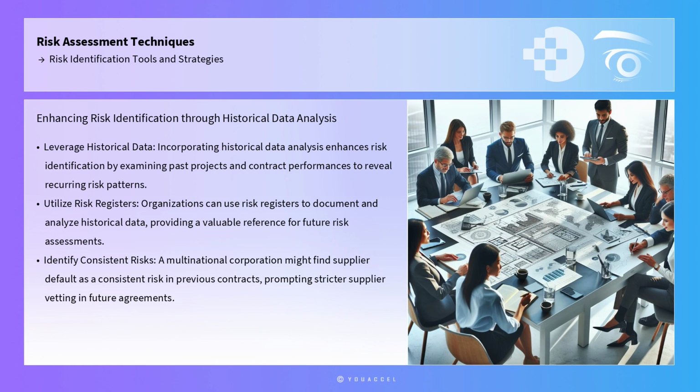Incorporating historical data analysis is another strategy that enhances risk identification. Examining past projects and contract performances can reveal recurring risk patterns and provide insights into risk trends. Organizations can leverage tools such as risk registers to document and analyze historical data, which serves as a valuable reference for future risk assessments. For instance, a multinational corporation reviewing its risk register might identify that supplier default has been a consistent risk in previous contracts, prompting them to implement stricter supplier vetting processes in future agreements.